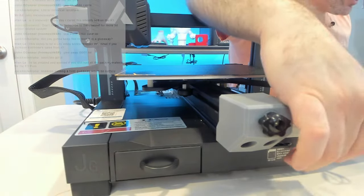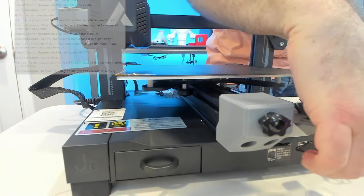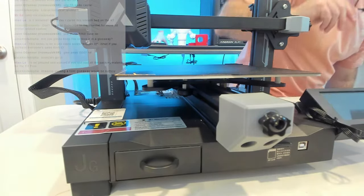I have the SD card with the Clipper on it. It's very likely going to brick our printer. I've got a feeling. I don't know what I'm doing. JG Maker does offer firmwares on their website, though, so we can always just use that.